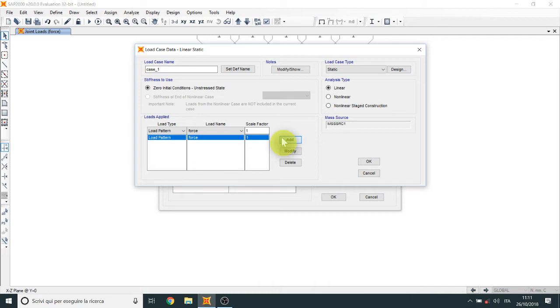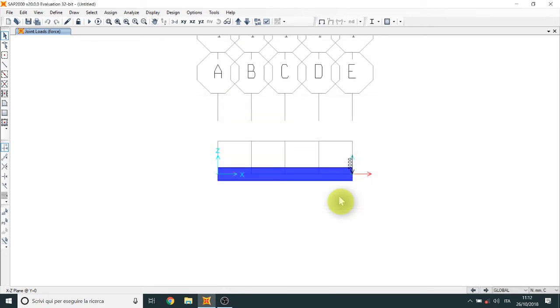And select the load pattern. You can have a lot of load names, like Force, or a lot of load patterns, and the scale factor. So if you want to put the force equal to 1 and put 5,000 here, it's the same, because the scale factor will multiply linearly the value of the load. So now we have 5,000 on the force, and I'm going to put 1 here. But the final result is the same if you put 1 on the force and 5,000 here. It's a linear multiplication. Okay, now we have everything.